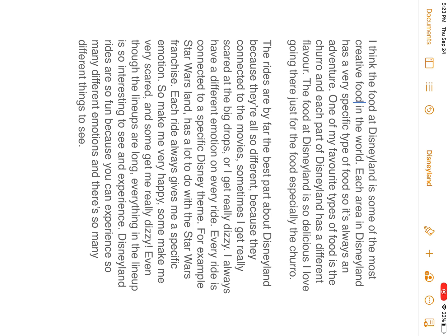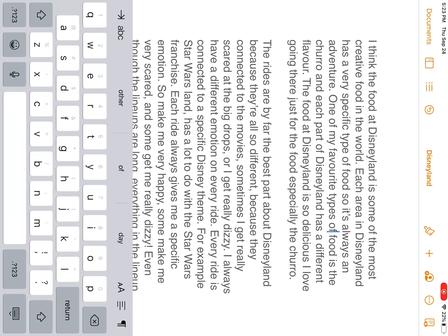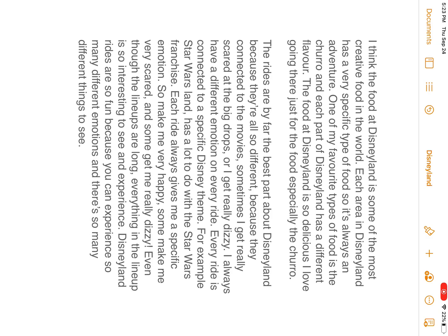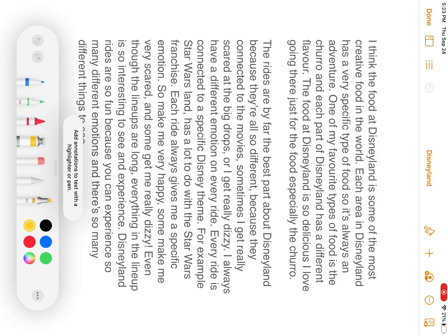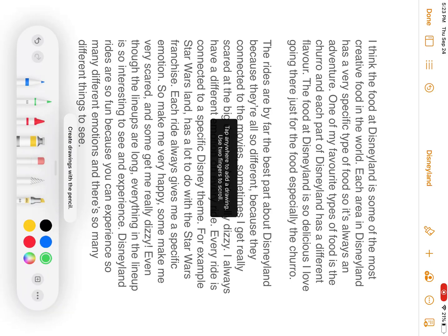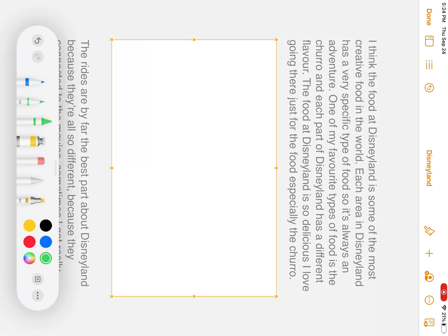And then I can go around and take a look at what I need to get done. If I wanted to actually mark it up, I can click on the 3 dots up here and go to Smart Annotation. With Smart Annotation, I can select different pens, different colors. So I'll select the green pen over here. And if I wanted to highlight churro and say that should be a proper noun, whoops.